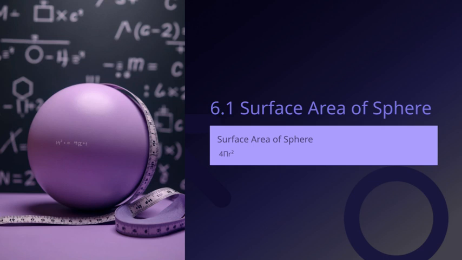As the radius increases, the surface area grows proportionally to the square of the radius. So, if you double the radius, the surface area actually becomes 4 times larger. This is a key point because it highlights how sensitive the surface area is to changes in size. Understanding this relationship is crucial when we're working with spherical objects in real-world applications, from designing tanks to understanding planetary surfaces. Remember, the 4πr² formula captures the essence of a sphere's surface, making it a fundamental concept in geometry.